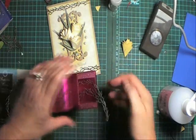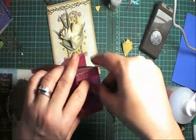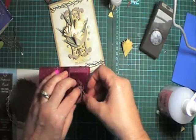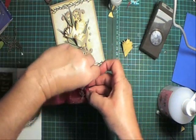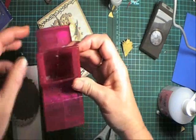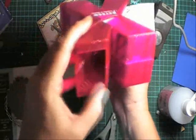Just stick it in as far as it'll go and start to pull on the paper just so it starts that first one. Okay, I've got that going, and as I move that down, I'm going to just keep my wreaths going straight. I'm just going to manipulate them so they go straight and they stay on the sticker. This, I found, is the best way to use this wreath if you're using it as a border, so that it goes straight down in there and doesn't go off the paper or get tangled in the machine or anything like that. Just keep moving it.